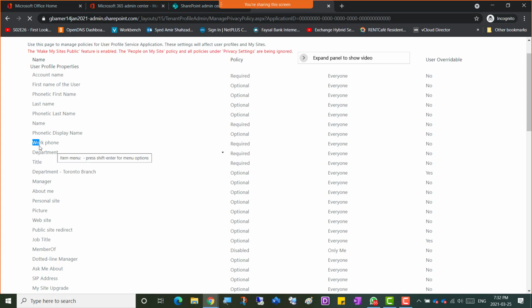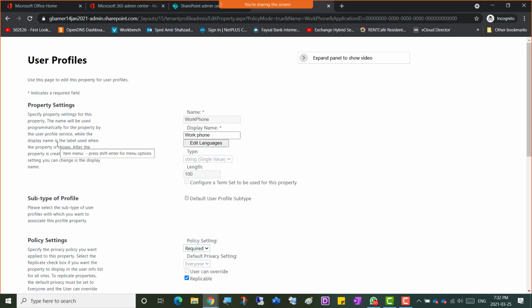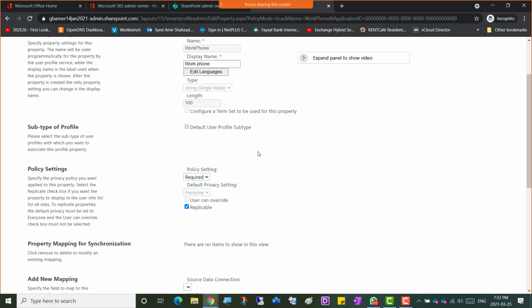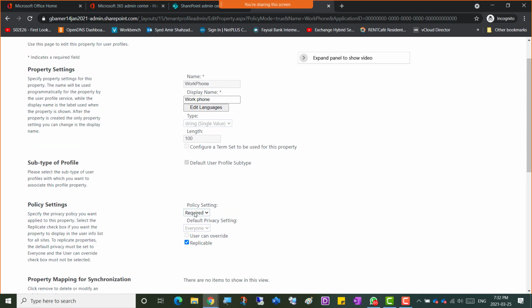So if I click the work phone and edit it, it also shows what we can change and what we cannot change here. So the policy setting here shows whether this is a required field or optional field. So you want to give your work phone or you don't, so it's up to you. The policy here just says that for the work phone, yes, it's going to be required.